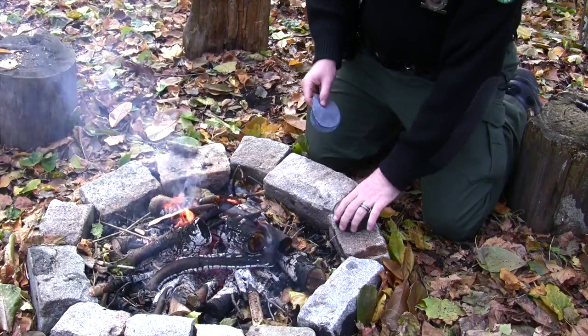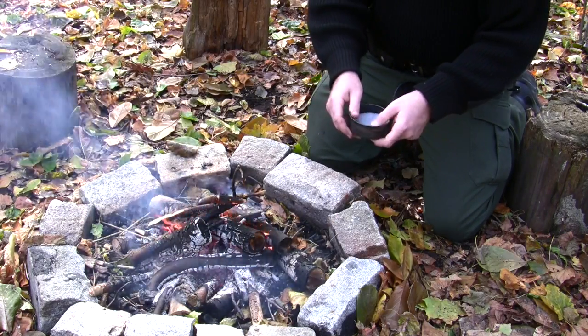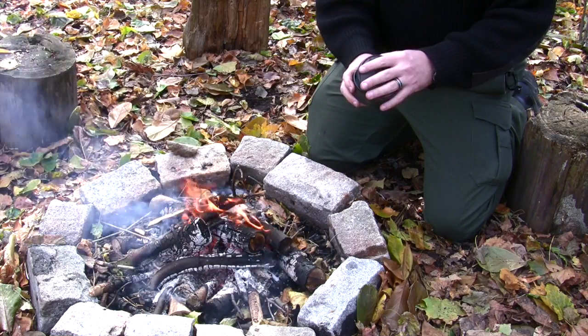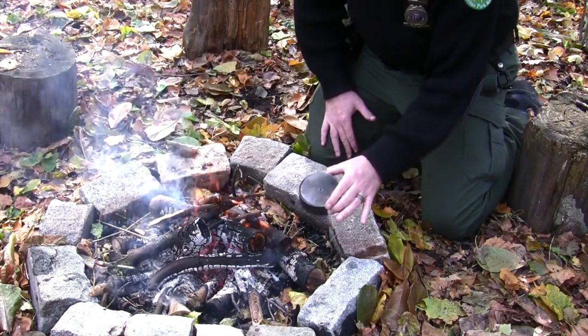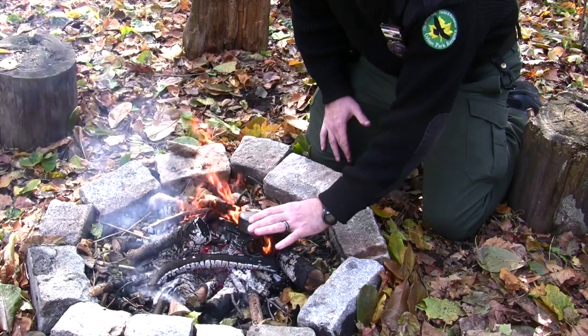tin with. So we're going to go right ahead, put that inside of our tin, making sure it's kind of fluffed up a little bit so that it gets some oxygen. We're going to put the lid on, and then we're going to just put this on top of a nice hot part of our fire.